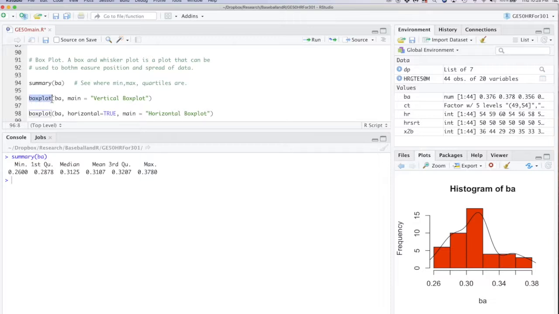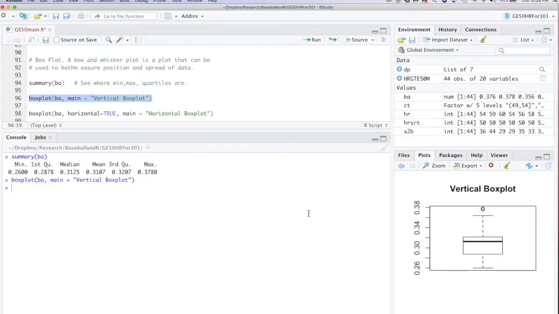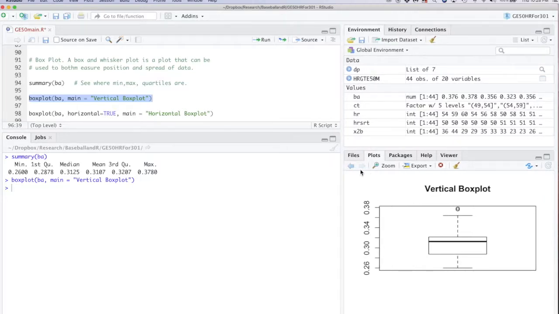Look what the box plot does. Here we have this over here. Well, I guess I can make this a little bigger. Oh, it doesn't want to let me, so I won't. Well, I can make it bigger.